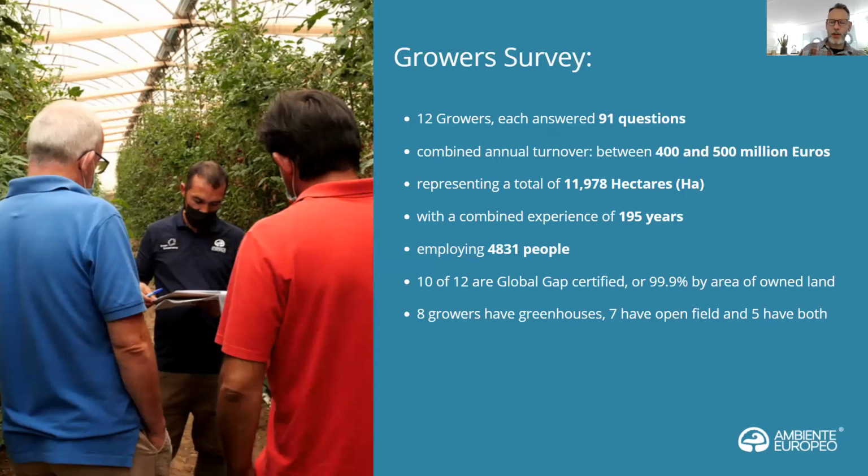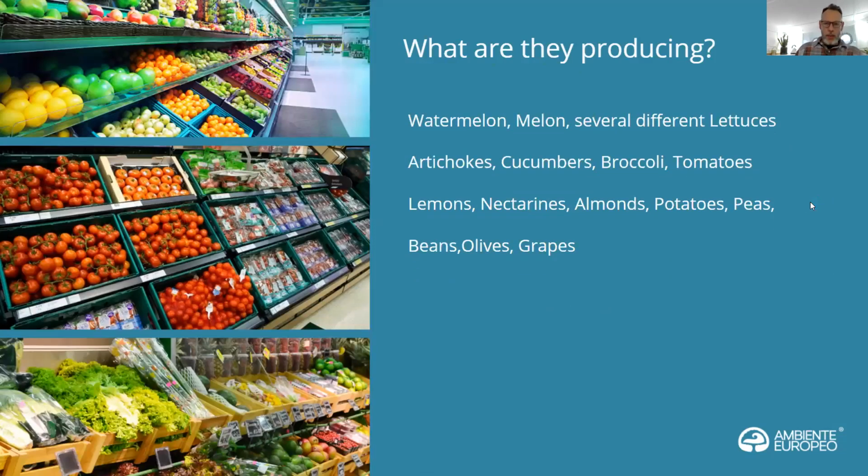Several of the figures that I've given, I'll say how many out of the 12 were represented, and then also give the area of owned land. Some of the very small growers and some of the very large growers obviously weigh in, but to give you a perspective by area of land, both are quoted. So they're producing, as I said, mostly open field crops, but also quite a lot of greenhouse crops like tomatoes, and some fruit products, but mainly it will be the watermelon, the melons, lettuces, broccoli, that will make up the large proportion of this.